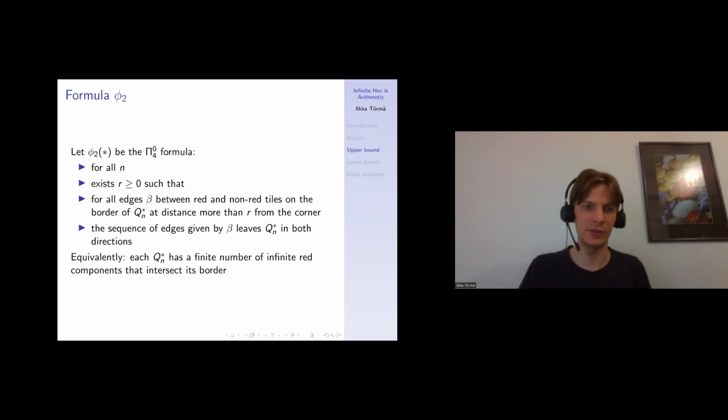It is a pi 4 formula. It says that for all n, there exists an R such that for all edges beta between red and non-red tiles, which I talked about earlier, on the border of this quadrant, which are at distance more than R from the corner, so basically for all but finitely many of such edges, this sequence of edges given by beta leaves this quadrant when you traverse it in both directions.